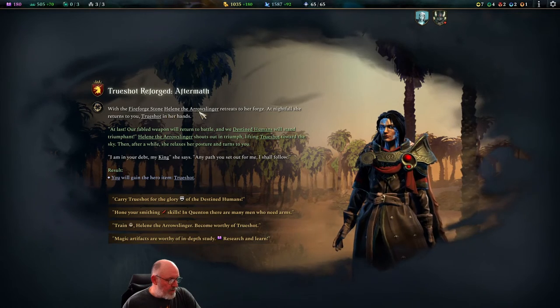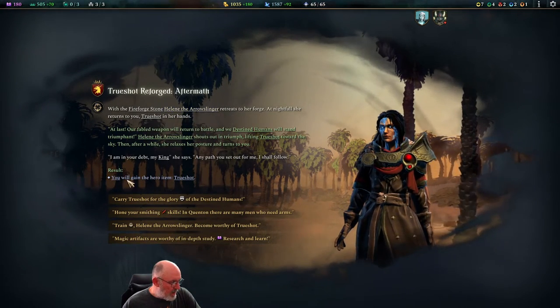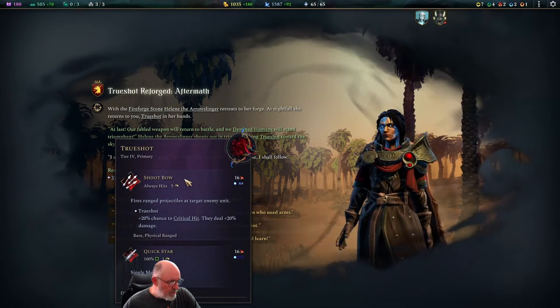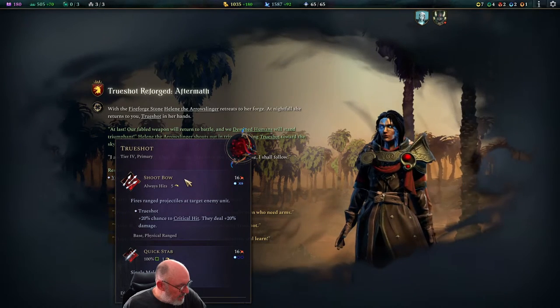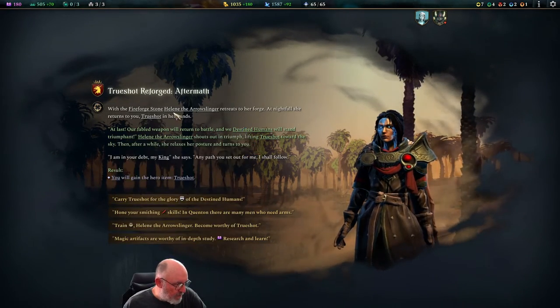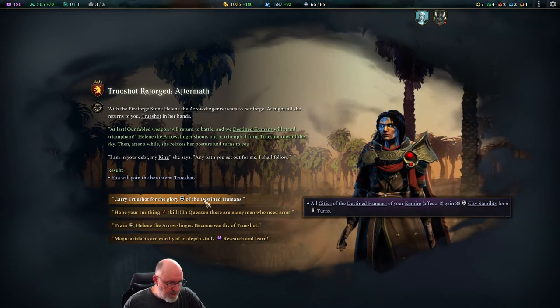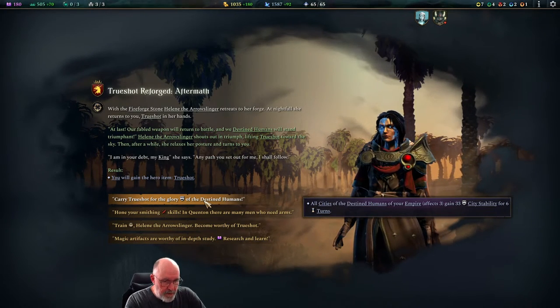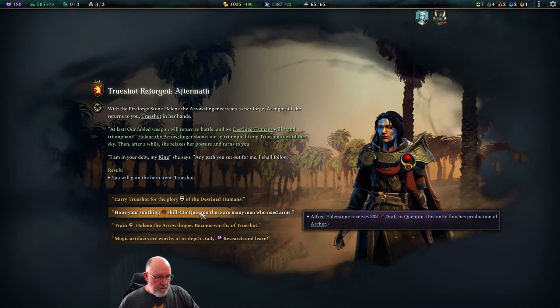Okay, so with the Fireforge Stone, we now essentially have this one through here. What do we pick up? You will gain the hero item True Shot, which is a tier 4, is that a bow? Yeah, it's a bow. Okay, well, definitely, that's going to be great, actually. So that will be awesome for her. Carry True Shot to the glory of the Destined Human. All cities of the Destined Humans of your empire gain 33 cities' ability for only six turns. Hone the skills.